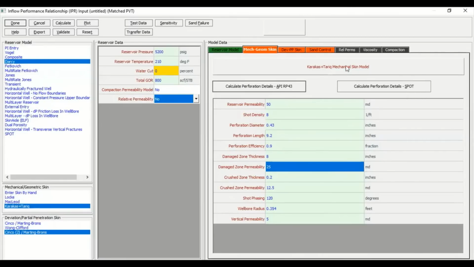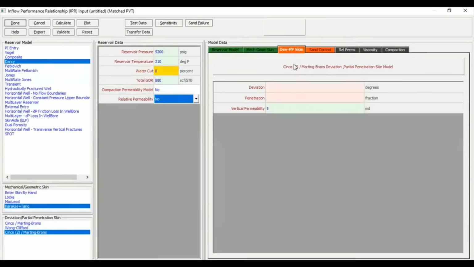All right. And then for the deviation or partial penetration skin, we can input the deviation will be 13 degrees with penetration 100% or 1 as a fraction. And of course, for the vertical permeability will be 5.